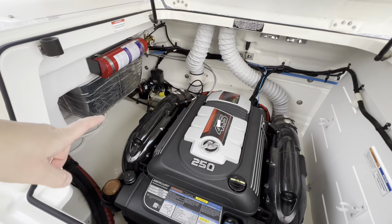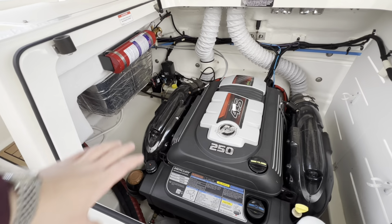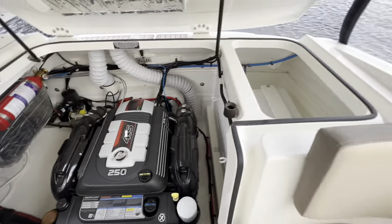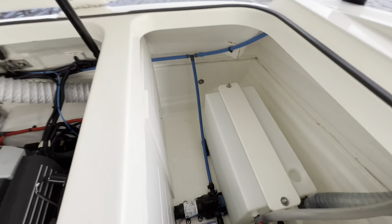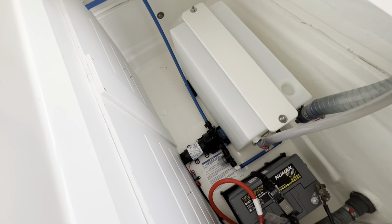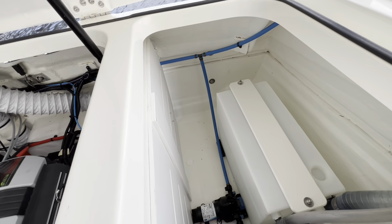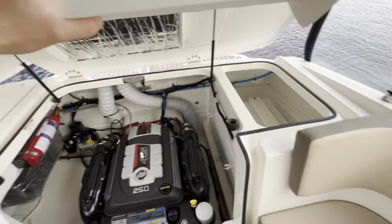At the beginning of the video I mentioned there was a thermally insulated locker. You can see the back into the lining of that there. Some storage if you want to put items underneath that as well. Then we've got a divider, and inside the divided compartment lives the fresh water tank, the pump, and also a battery. You will get some items up and along the back of the tank which is bolted in for storage if you want to.